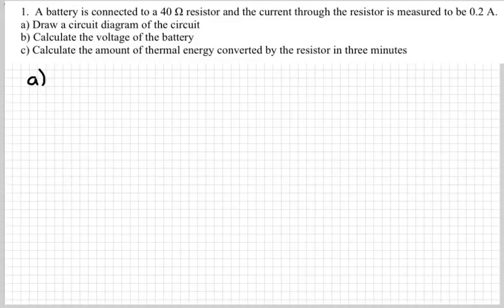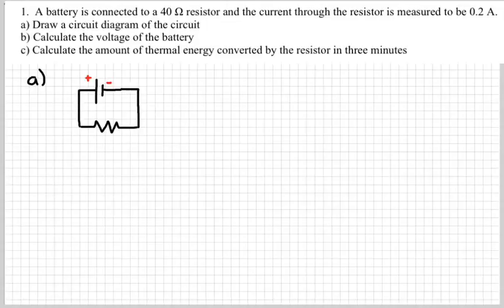So what I might do is draw a battery first. So that's what a battery looks like. It's not terribly important as far as how we draw our circuit, but it might be useful to remember that the longer end of the battery is the positive end. And then I'm going to draw straight wires at 90-degree angles. And then my resistor looks something like that. And then let's make sure we draw the complete conductive path back to the battery. And so our circuit diagram looks something like that.